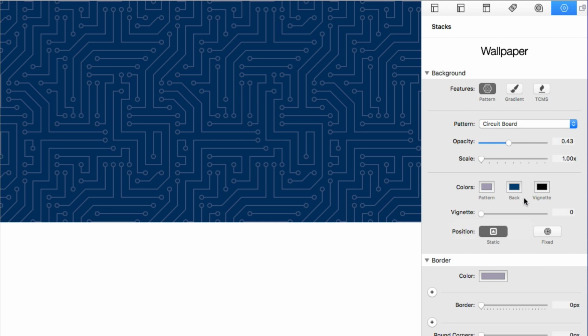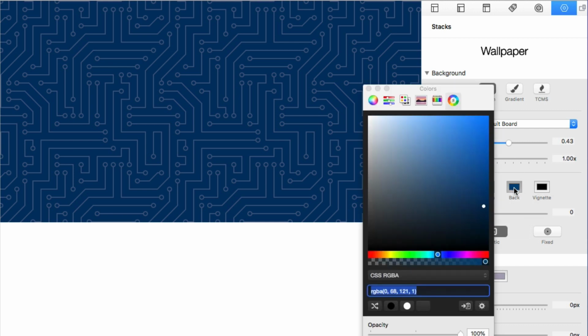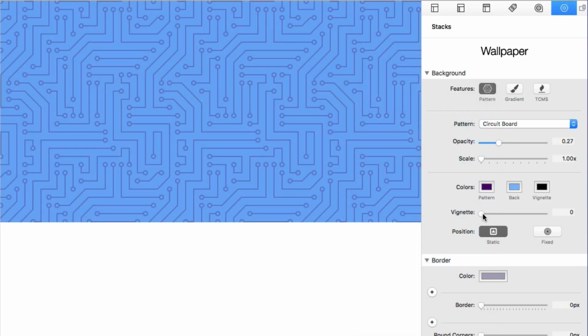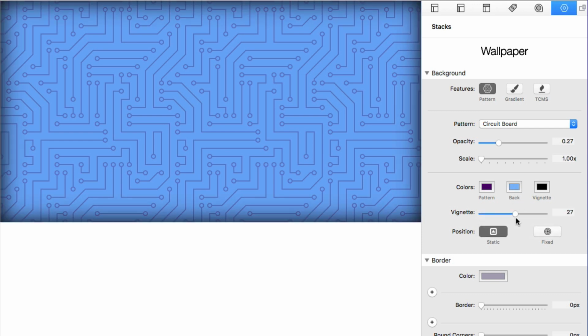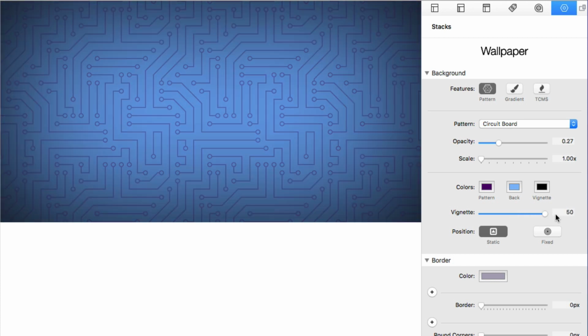Now next up, there's a vignette setting. Actually, I'm going to go ahead and change the background color a little. Now the reason I wanted a lighter background was for this vignette effect, just to make it more dramatic, right? So if we increase the vignette, you'll notice that we get this dark inner shadow effect. And it's really cool. At certain points, it can give you a glowing effect in the middle, right? It's very interesting. So the vignette, you can also control the color of that.